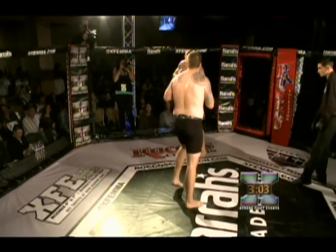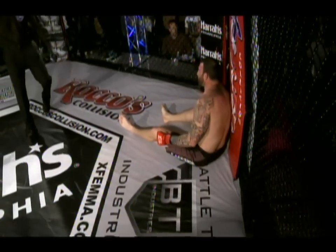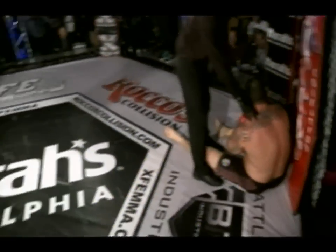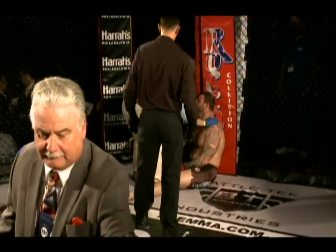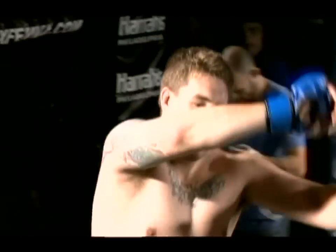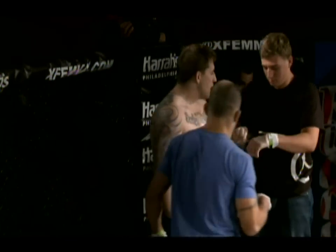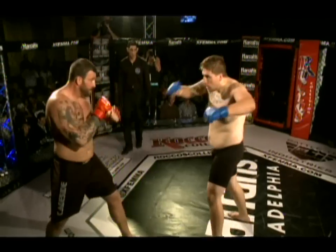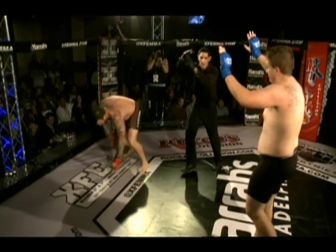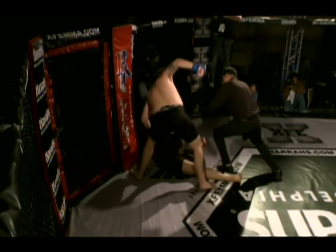That's going to be the fight — the fight's over. Chris Dawkus KO win right there. Big punch. Can't say I didn't see that happening. Hopefully they can bring us through a replay. Maybe that was an elbow — Dawkus right over the top with that rear elbow, so fast and so precise, if you blink you're not going to see it. Here in the replay — just right over the top. We see the head kick, the slip, the groin shot, and there's the KO. That was an elbow — I stand corrected.